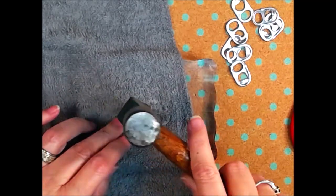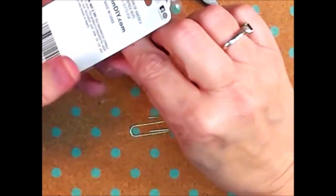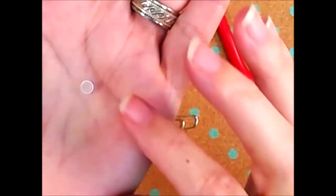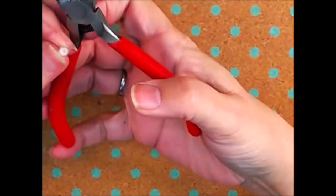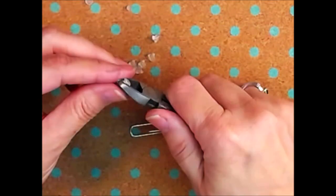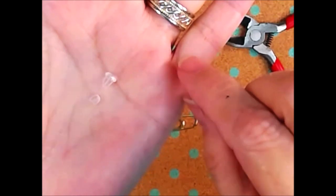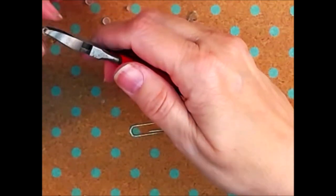And we're going to use paper clips. Oh, Lord, that's awful close. Those are earring backs, the little clear plastic things to put on the back of stud earrings, y'all. I saw one of the girls in the paperclip group who had used these things to keep her beads and whatever from coming off the paperclip. So I thought, well, we're going to use that, because these are real simple, y'all. Real simple. And they're actually made so that whoever gets one will be able to take it apart and do something else with it if they want to.